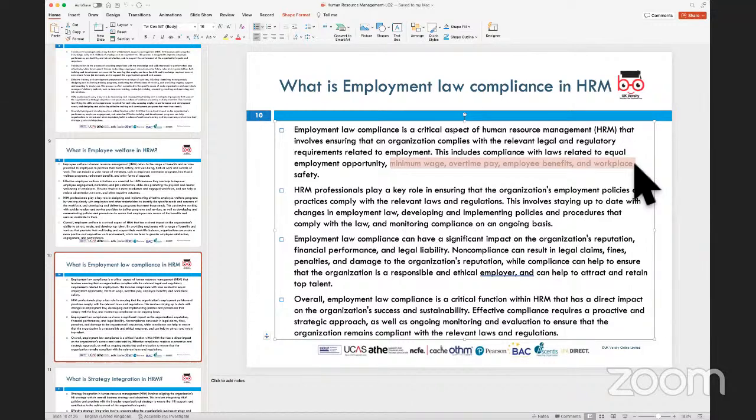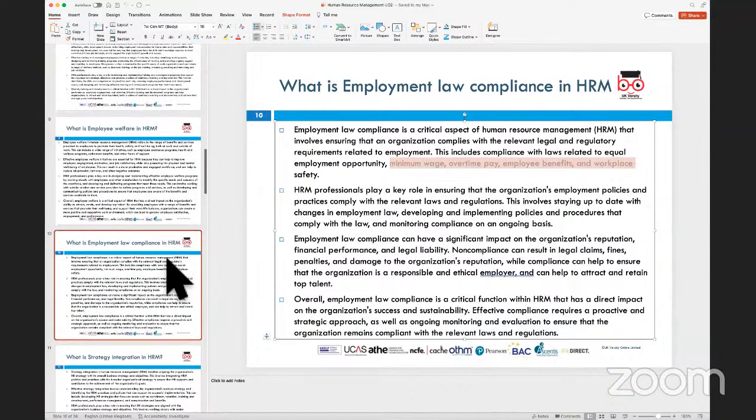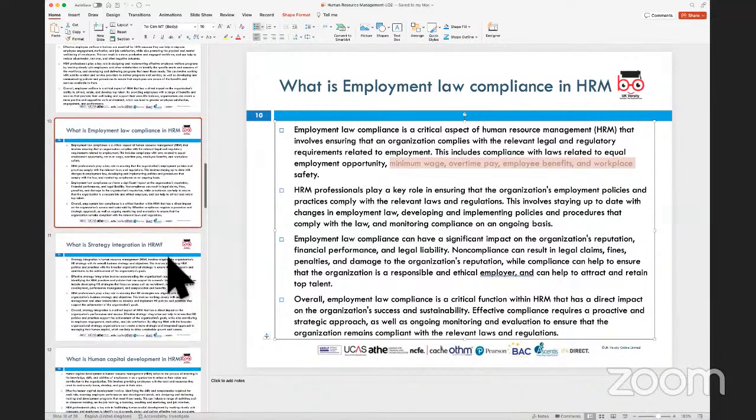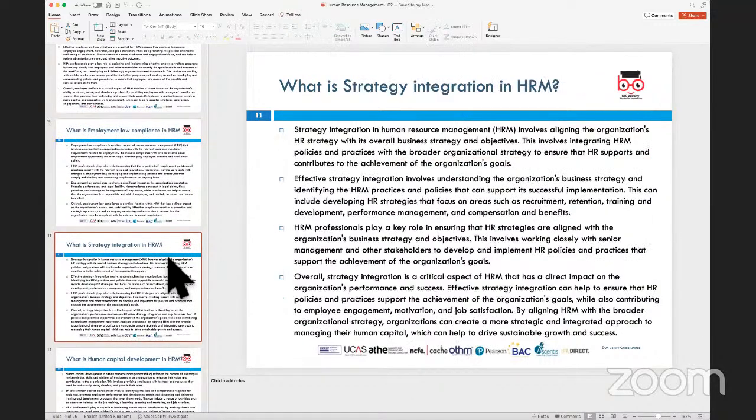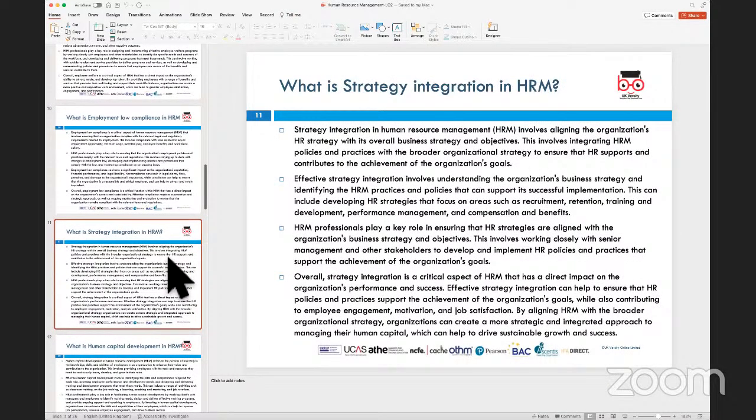And say, for example, if a company employs workers from overseas, then visa and visa-related regulations of the Home Office would also need to be considered, and compliance would need to be met, and they would revolve around what is related to the compliance and law related to HRM. Now, when we talk about strategic implementation, here we are looking at HR practices being developed from a long-term perspective, which are going to be aligned with the goals and objectives of the organization, which means the mission and vision of the organization.